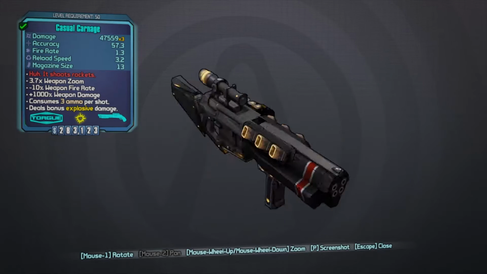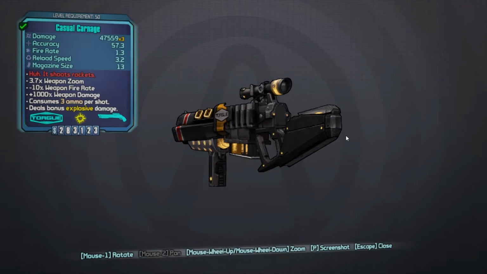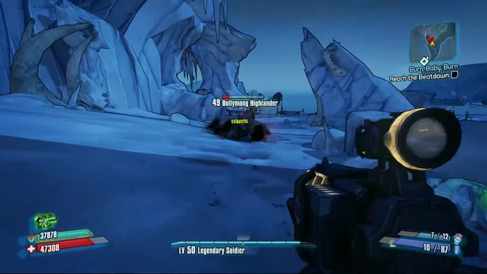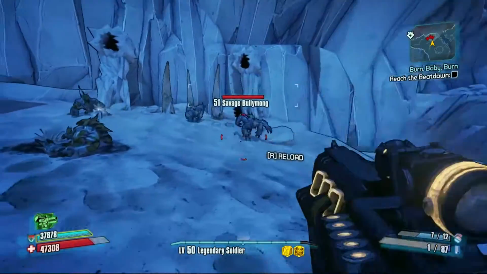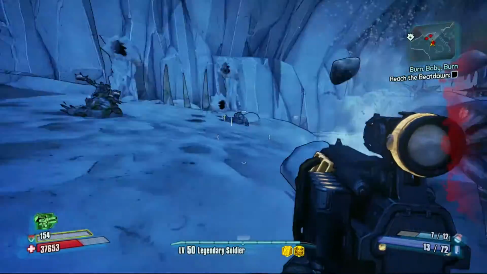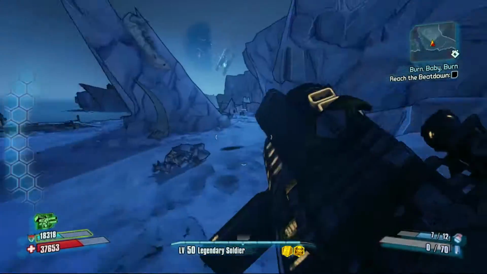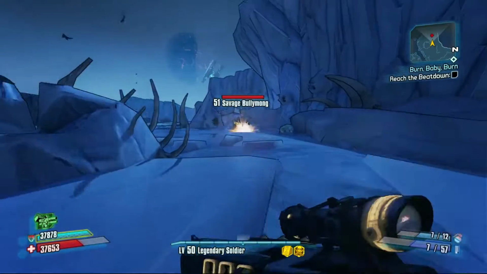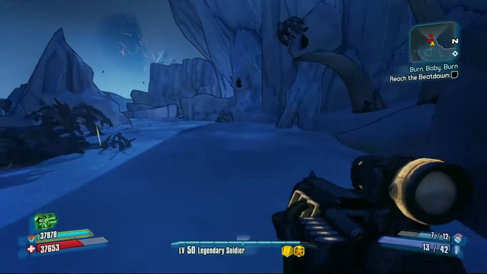Number 7. The Carnage. Now, here's the thing though. The Carnage without the vertical grip may not be as good. However, as long as you have the vertical grip, the Carnage will be quite good. One thing that makes it good is that it has a pretty high fire rate, and the rockets do a really good and insane amount of damage. I mean, this is really nice.